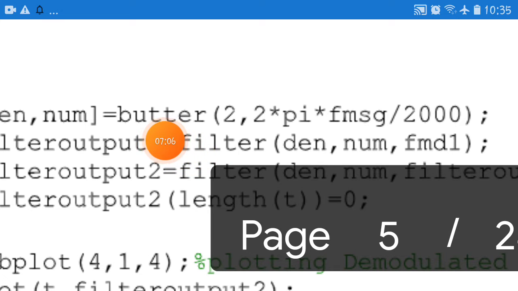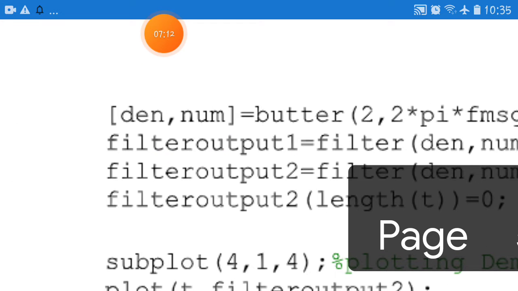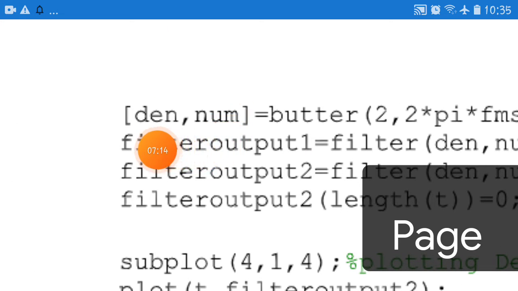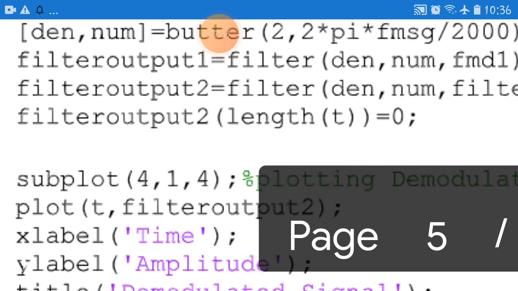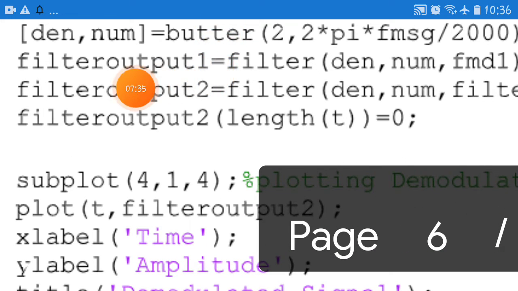Okay, now we are calling butter. In this way the butter function returns two column matrices, one is den, the other one is num. The Butterworth filter requires numerator coefficients and denominator coefficients.